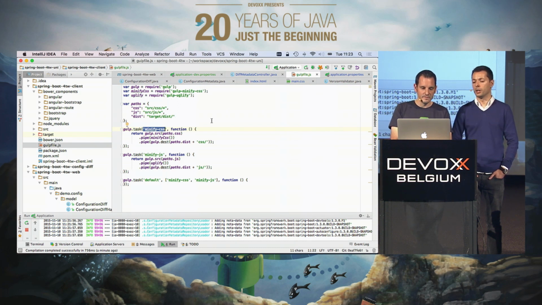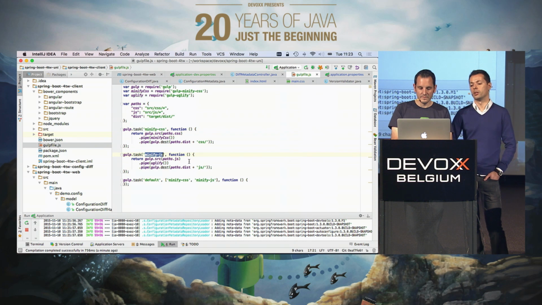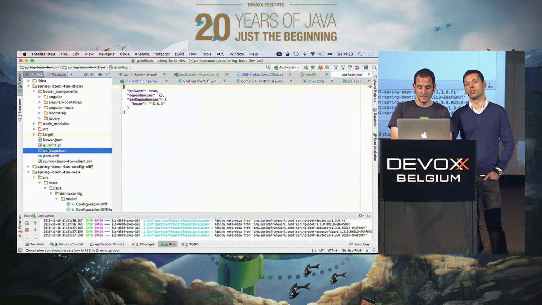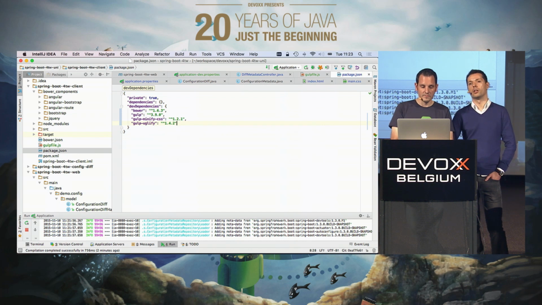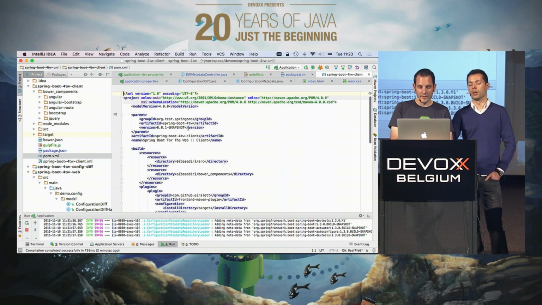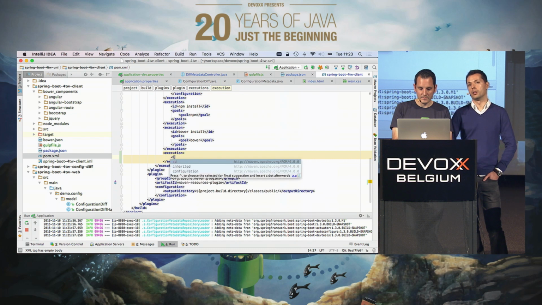So for this, we are creating a gulpfile.js. So it's one of the tools you can use for your client application to build and optimize your application or whatever. So here we've defined a gulp file, and in that file we're defining a couple of tasks. One is minifying the CSS we've created, and the other one is minifying all our JavaScript sources. So we need to add a dependency to that stuff, right? So this is how you do it. So we're adding gulp as a dependency in our npm build, and so once we have gulp as a node dependency, we want to trigger that build as an additional step.